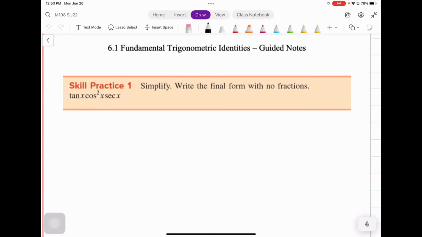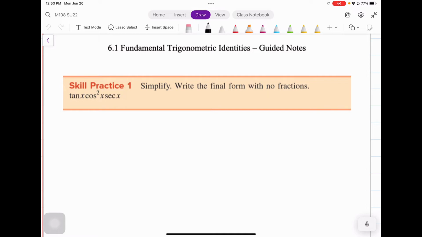Okay, let's practice simplifying expressions using trigonometric identities. The things that we want to consider are maybe getting our expressions into terms of sine and cosine only, using Pythagorean identities if we have squared terms and that's helpful, using the quotient identity if we have maybe tangent or cotangent, or reciprocal identities might help us.